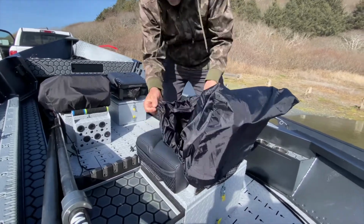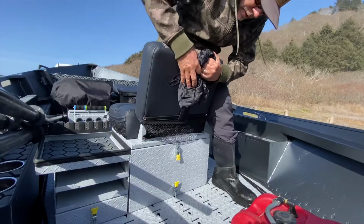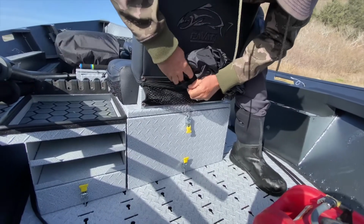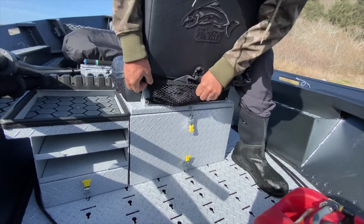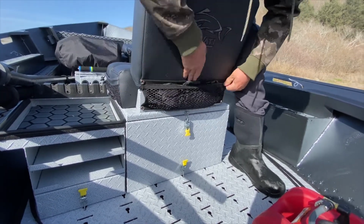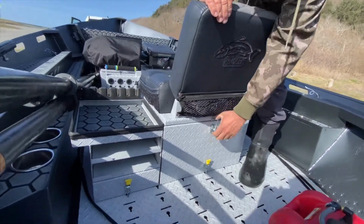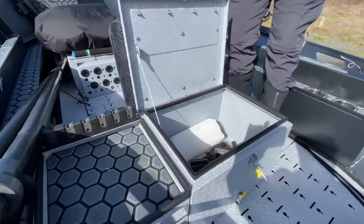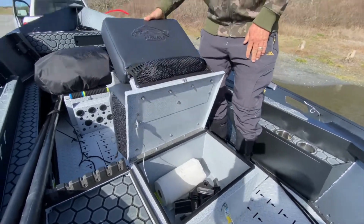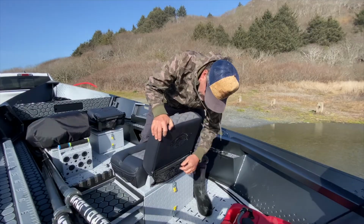It's so cool. Another thing that I love are these new seat covers that just started a couple years ago. You just take them off. They're built in. They're on a little tether. You fold them up and put them in their little container, and voila, no more swamp booty, which, on a damp morning, there's something to be said for that. And of course, you've got storage in all the boxes, and that's pretty standard in most boats, but it's nice to have a place to throw your phone, your wallet, and your keys, and that kind of stuff.